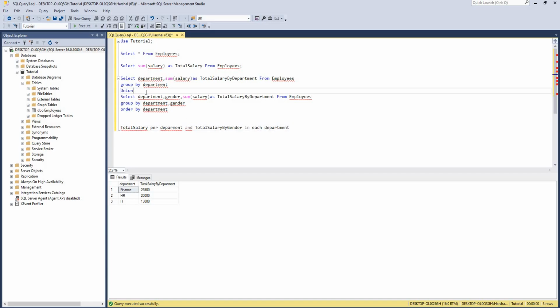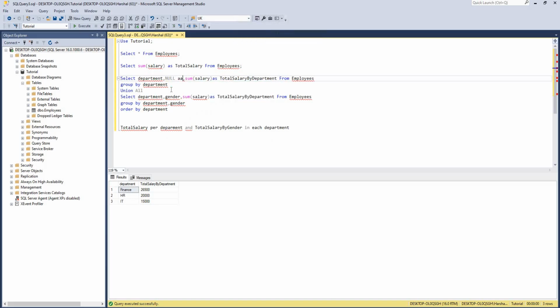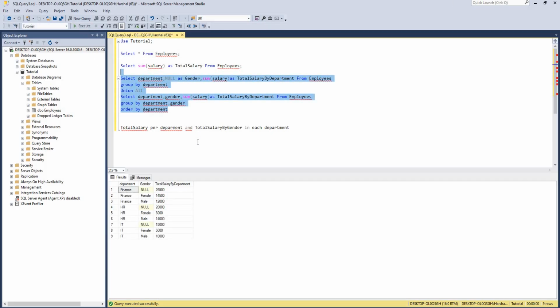So we can do it in this way. We can write union all, and for now we can write null as gender, and we can execute this way. So you can see we'll get a total salary. So finance is having total salary of 26,500, and in finance females are getting 14,500 while males are getting 12,000.